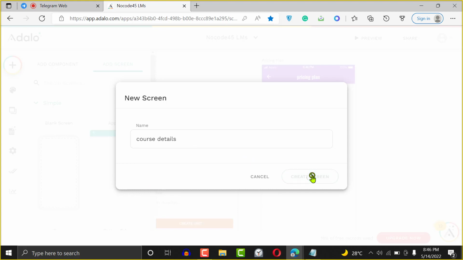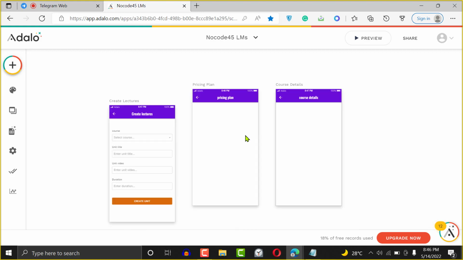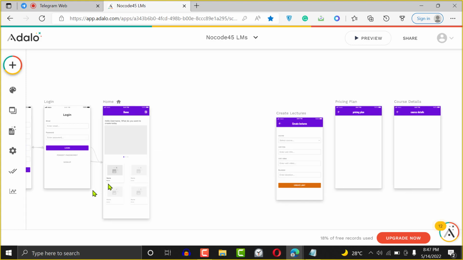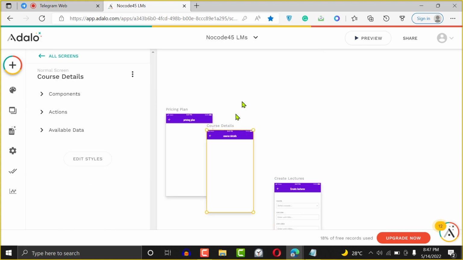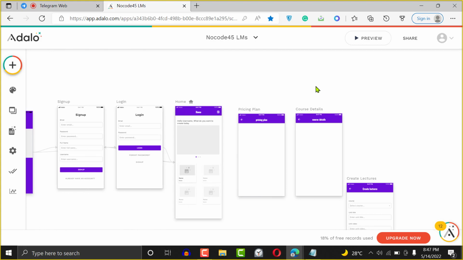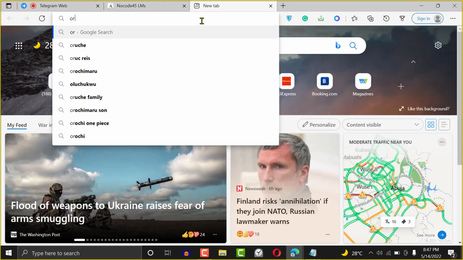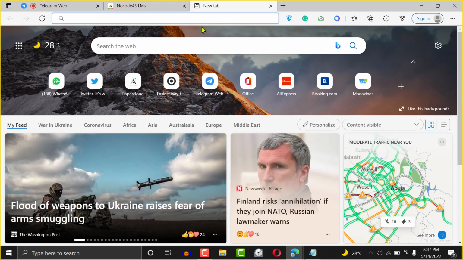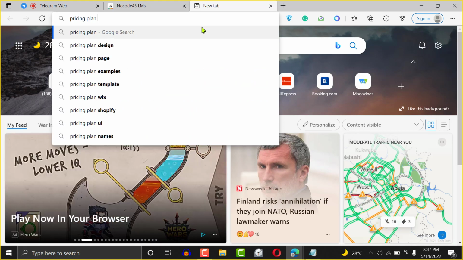And say save. So what you're doing here is that, just like we learned about conditional visibility a while ago, that's the same thing we want to do right here in this application. So we'll come right there and say this is the pricing plan, right? So let's just add, well, this is where you're going to add a bunch of text. Lots of text. So let's see a pricing plan for SaaS.